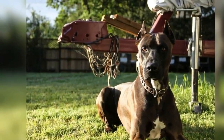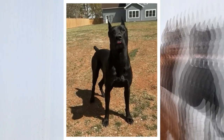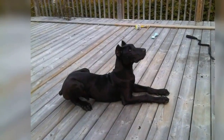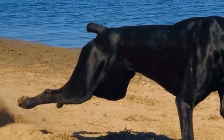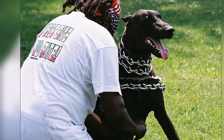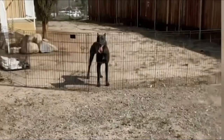As for temperament, the Canis Panther is an exclusively working dog, not a pet. Its instinct for protection is so high that it does not allow it to be near strangers or unknown animals without the slightest threat causing it to react. It really needs a good leader that can control it, otherwise many problems will arise. Those behaviors are completely normal, since that is what it was bred for. When raised in a family environment, it is very different — affectionate and loyal to its pack and the people who live with it. It is a dog that stands out for its obedience, reflecting its Doberman and Labrador heritage.